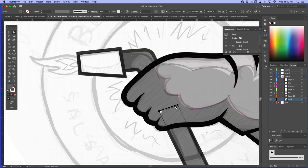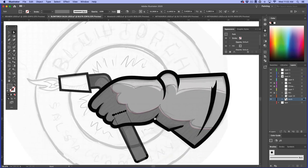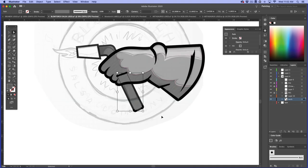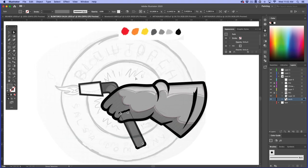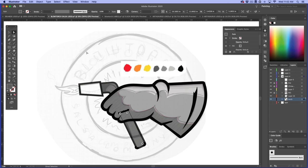And I'm going to go ahead and use, let me zoom out a little bit, our red color. Zoom out a little more and grab our little, you know what, let's bring this palette down here a little bit. There we go. So now I'm going to grab this interior piece here, and simply fill it with our red color. So now we've got that.